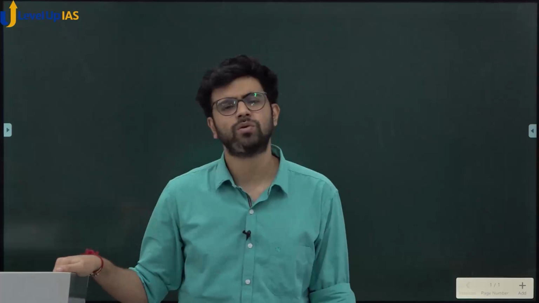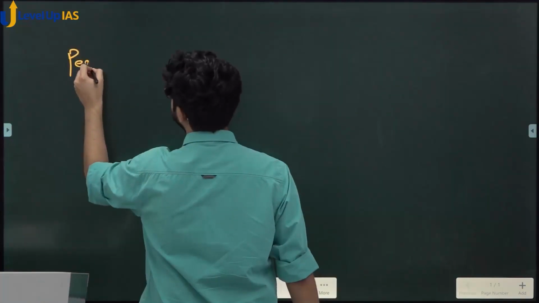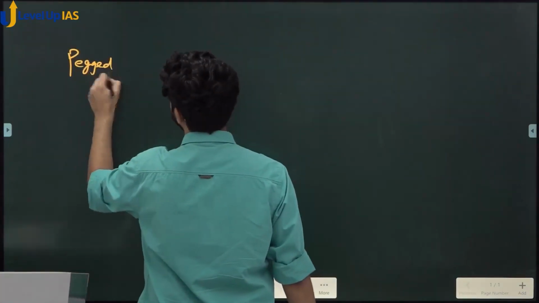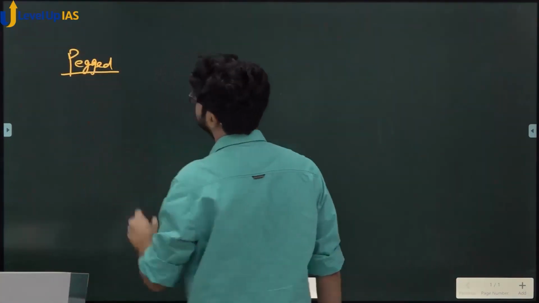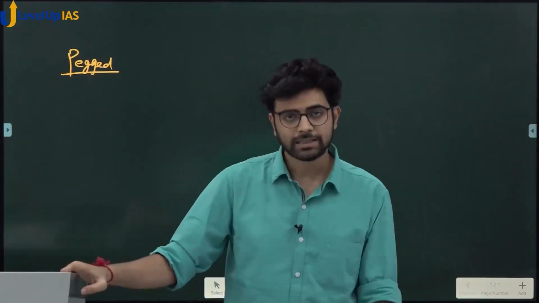There is also one more system which is good to know, but not that important, called pegged, PEGGED, the pegged exchange rate system. Now, what is a pegged exchange rate system? To peg is not that peg which we have of drinks. Pegged means to attach to someone. For example, I'll give you a very simple example. There is a small country.